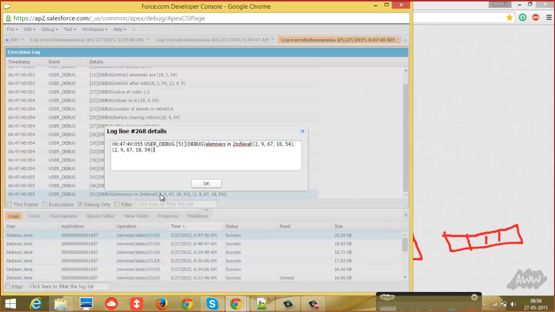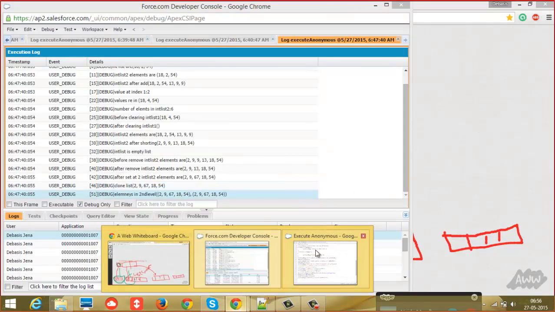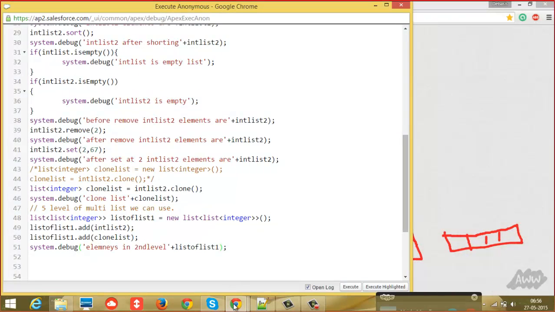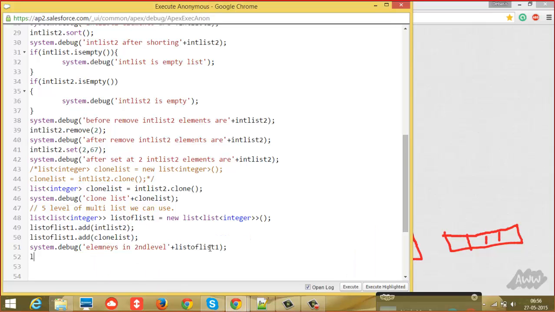If you look, this is a list of elements, the first element for me, and this is my other list of elements, the second element. Like that only we can have five lists. Like this, normally we can go for list of list of list over here.